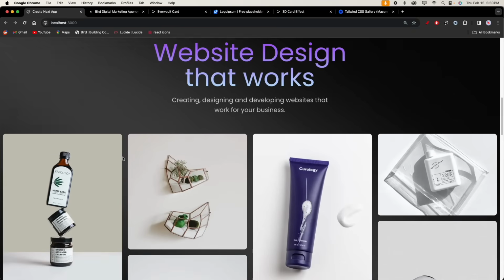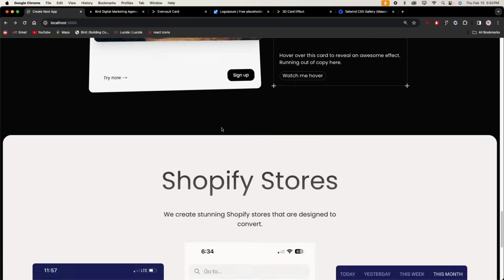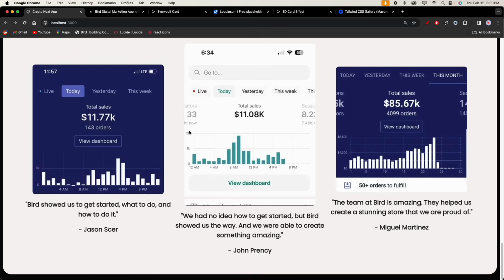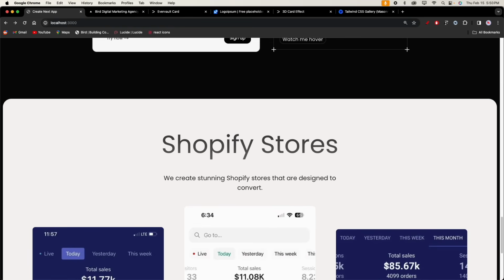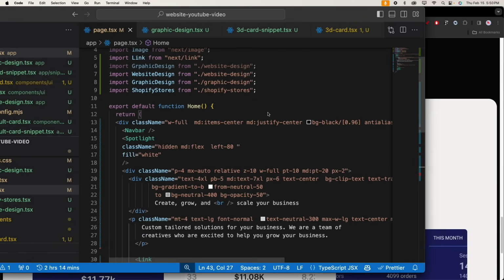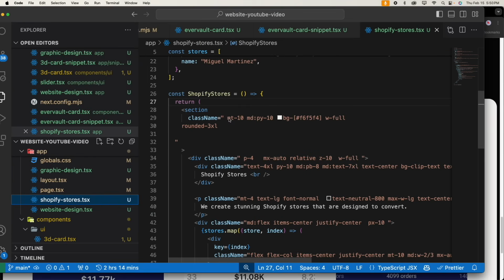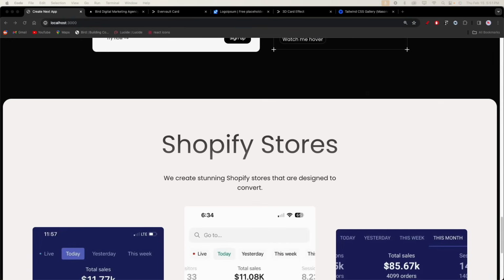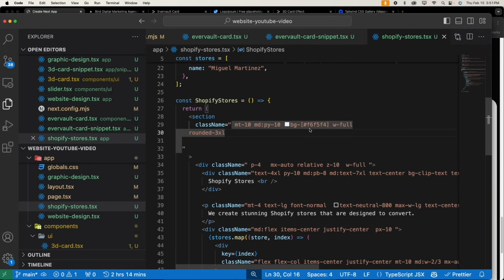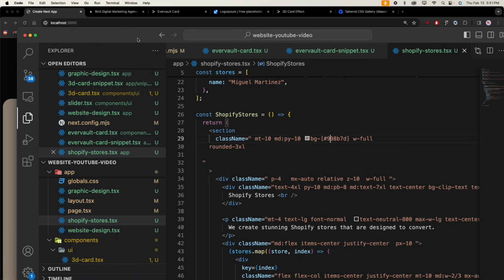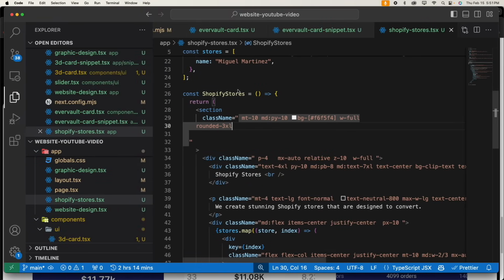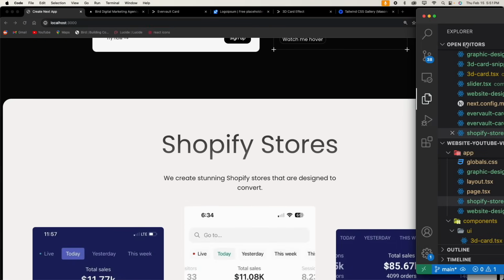Okay, so all I've done, I'm going to scroll down, is after the graphic design, I created pretty much like a big box. And the big box here is this background. Let me show you exactly what the code is doing. So all I did is I added a margin 10 so that it's a little bit spaced out. And then here I have just the color. You can go ahead and change it to whatever you want. So if I change it to this, for example, you're going to see it's going to change to that color. So I'm just going to go back to what I originally had, which is this kind of light gray. Then all I did is I rounded it 3XL so that on the corners it looks like that.